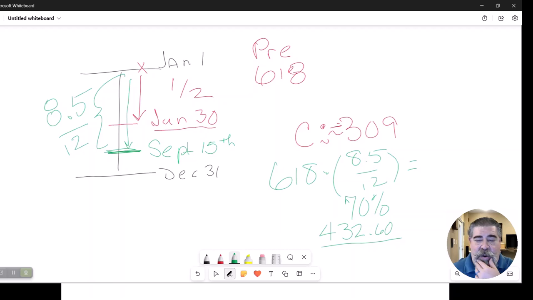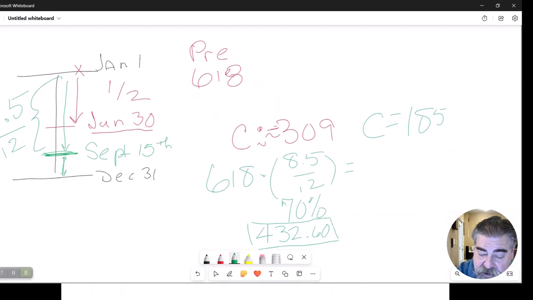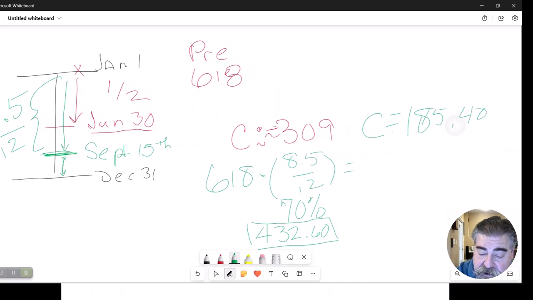Now, what I just figured actually was how much did the seller use? The seller is going to get a credit for this amount. So I hope I didn't mislead you. Understand that this is how much the seller used, eight and a half months, 70%. So the seller will actually get a credit of 30%. Hey, Siri, what's $618 times 30%? $618 times 30%? $185.40.